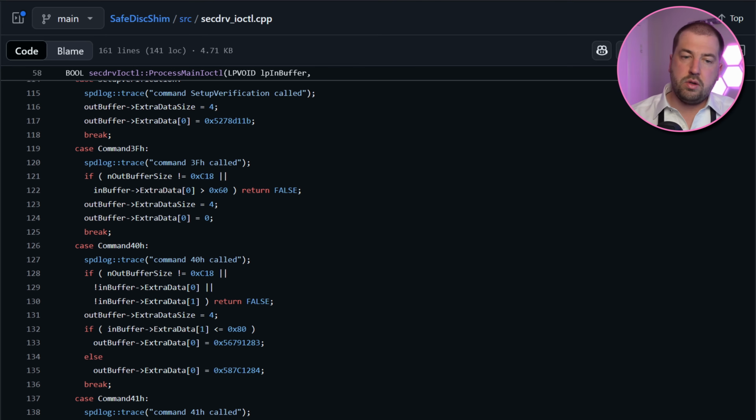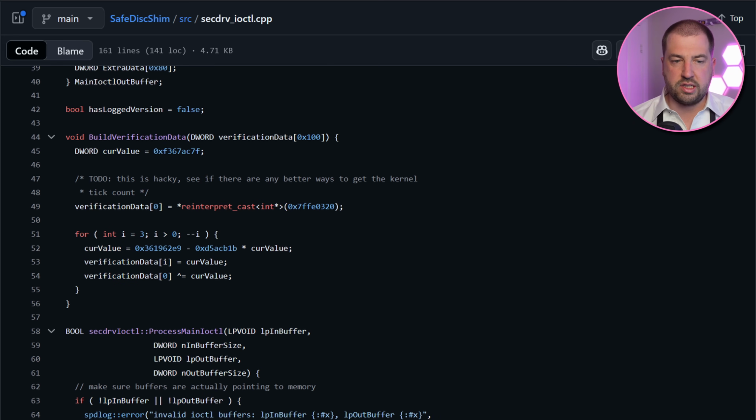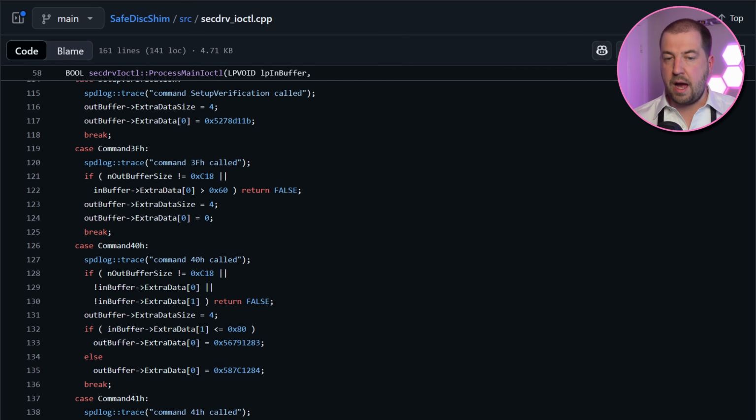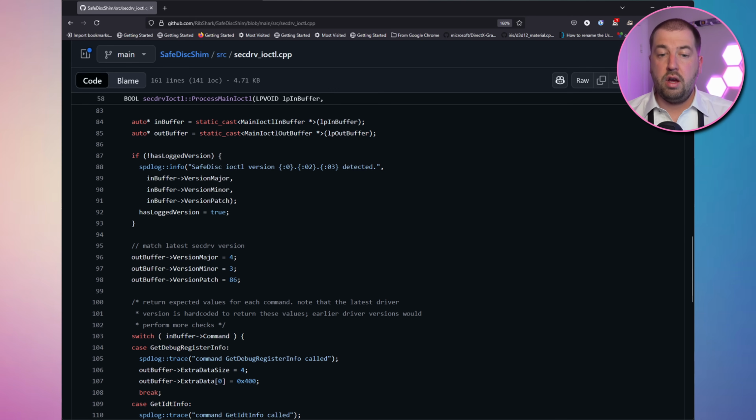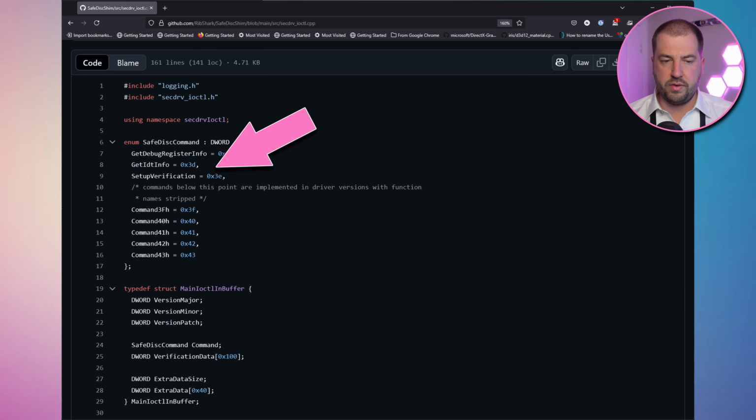Before doing that, I did do a quick sanity check against the open source shim I found, and it looks like we had the same approach. We both rebuilt the kernel tick checksum and set the same random results in the output buffer. I would say that if you want to use this in anger, you should probably use this code, as it's way more fleshed out than mine. They've handled more commands and reverse engineered more of it than I. For example, they've said that the headers for the input and output buffers are version numbers, and they've even given names to some of the input commands.